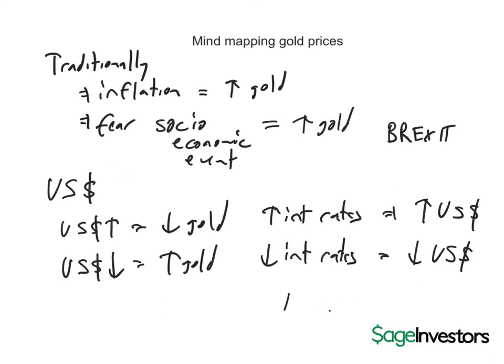If you look back at the time where the US had their big budget crisis and everything, the US dollar was trending down, and remember, gold was trading at $1,800, $1,900. Recently, over the last few years, the US dollar has been trending up and gold prices have been going down. So that's the dynamic you need to keep in mind when you're looking at gold prices.